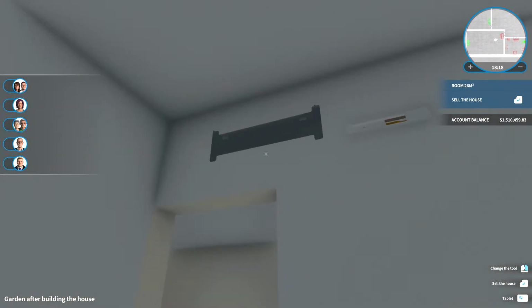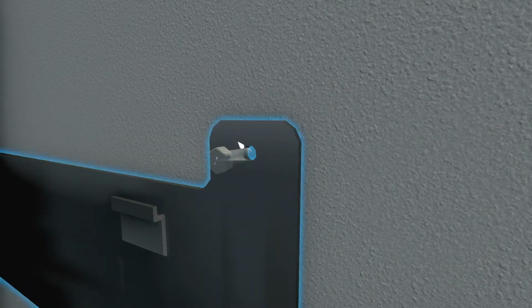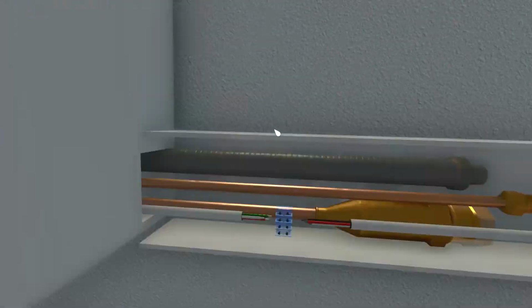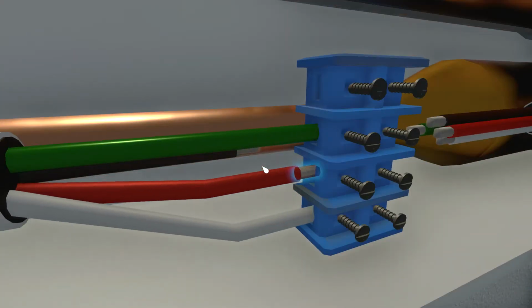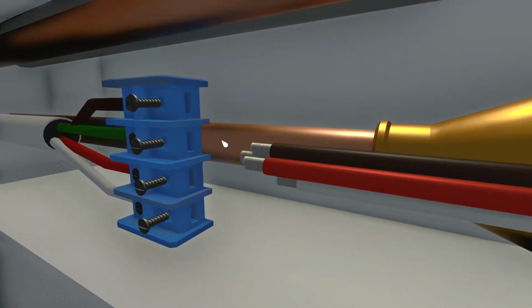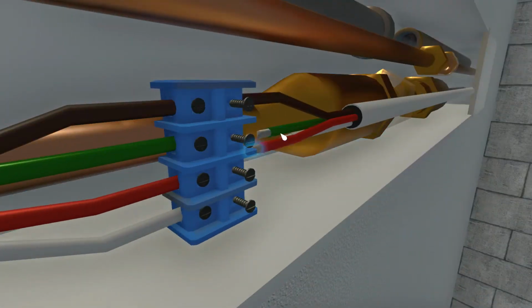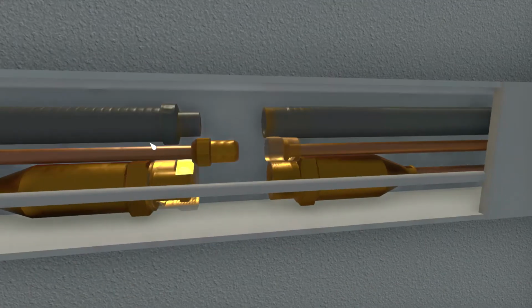Okay, last thing in here is going to be this guy, and then what we'll do is we'll work backwards the way that we went. So we'll start in the bathroom as soon as we get everything set up in the bathroom. Install, we'll go ahead and paint and then decorate everything in there. And then we'll move it back into this bedroom and get everything set up and done.